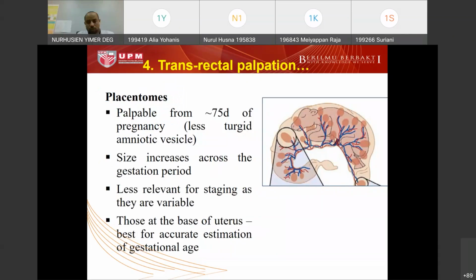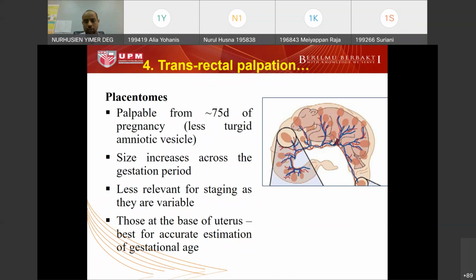Placentomes, these are one of the other cardinal signs of pregnancy, as I mentioned. You should be able to find them so that you can show that there is pregnancy. But as I said, you will not find these placentomes all the way from the beginning to the end of the pregnancy period. The time that you can appreciate them by palpation per rectum is going to be around 75 days post AI or post breeding, or at 75 days of pregnancy. Starting from this time onwards, you can start to expect to find placentomes. And the size is expected to increase as you go along with the gestation period.